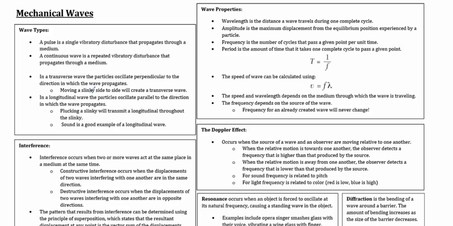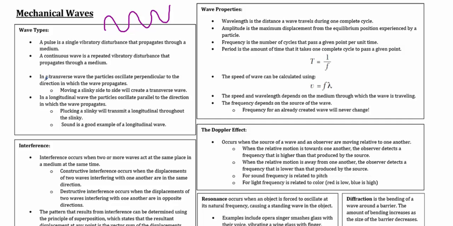So we have two main types of mechanical waves we'll look at. We have the transverse wave and the longitudinal wave. Your transverse waves are the ones that look like typical waves. If I were to ask students before they take physics to draw a wave, a lot of students will draw something that looks like what I've been drawing already. It's an up and down wave. Another way of defining a transverse wave is that the medium itself, the rope, the water, whatever the energy is traveling through, will oscillate perpendicular to the direction of the wave itself. So if the wave is traveling left to right, the rope or the water will move up and down.